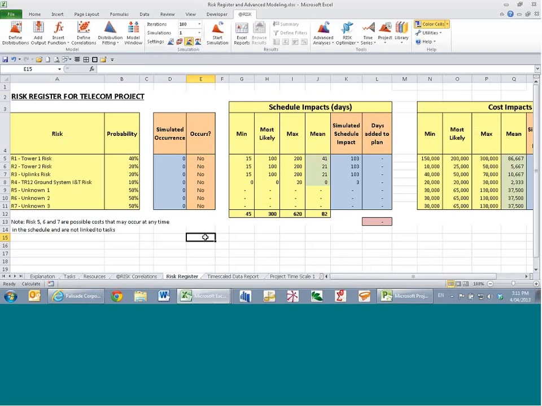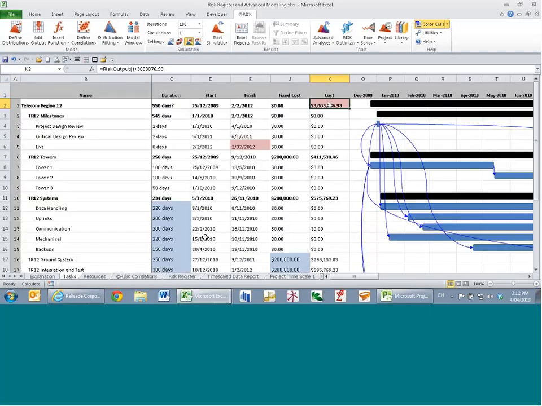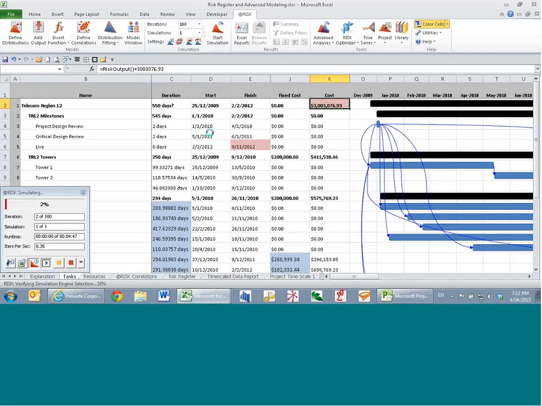So we can see not just how much the final cost might be, because I can have total cost as a variable. I'll run a quick simulation. But what I also want to be able to do is understand how that cost will be spread over the duration of my project. How long into the future might I still be asking for certain amounts of money and how much money? What is my average cumulative cost? How does that compare to my deterministic model? And so on.